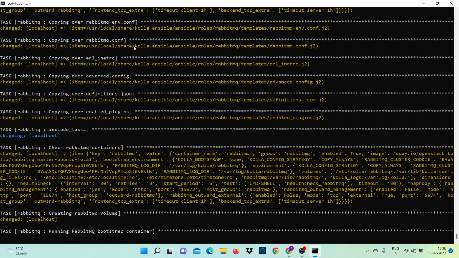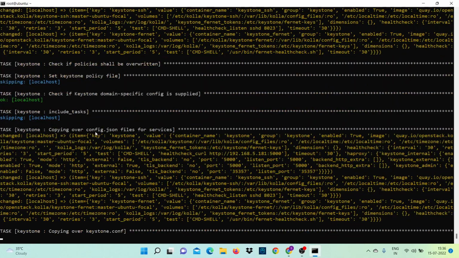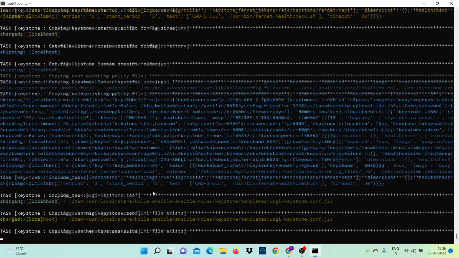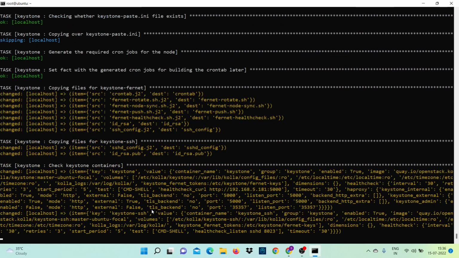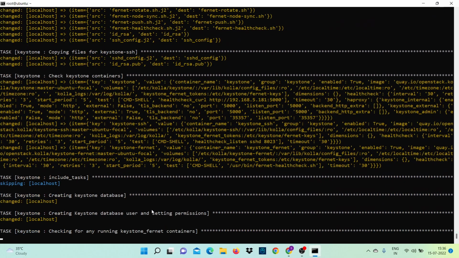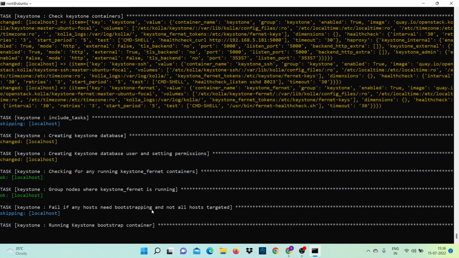RabbitMQ will also connect to the PV, persistent volume, the database on which data has to be stored. Keystone, the authorization and authentication service, all Keystone requirements, all the containers, database, all the things have to be there so that each service could result into an operation and to a better result.